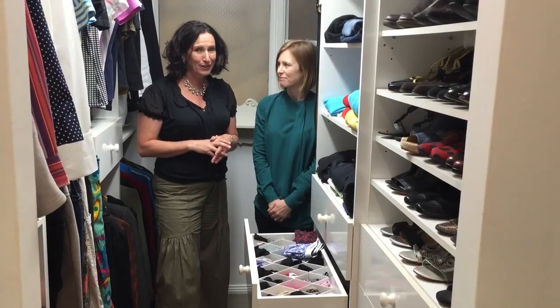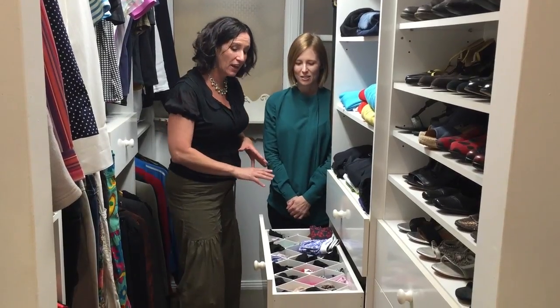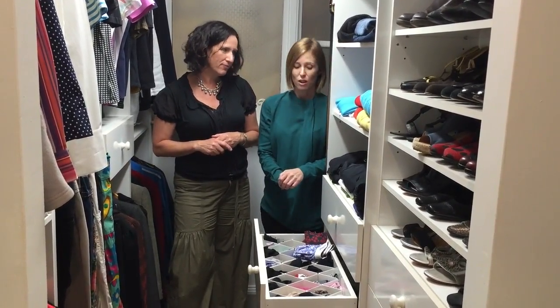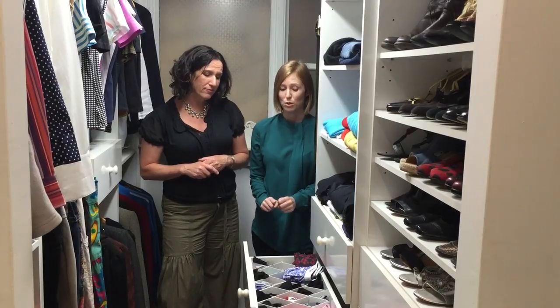So I have to feel a little bit embarrassed about how excited I am about that organisation. And it's going to be a test of whether I keep to it. But it did fit more stuff in for sure, and I can really see it. And I think the point is you've got a designated spot for each of your pairs of underwear. So therefore, you should actually know where they go back. So it shouldn't really get in a mess, because it's just a case of popping them in that empty spot when you come to put your laundry back.